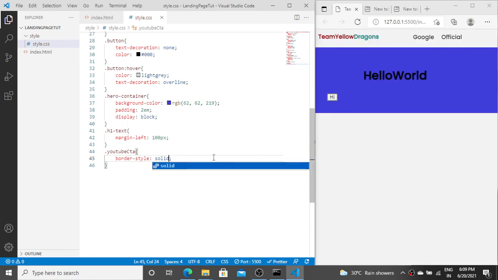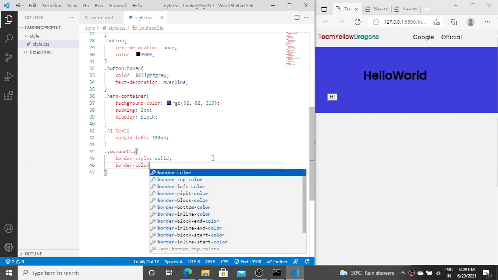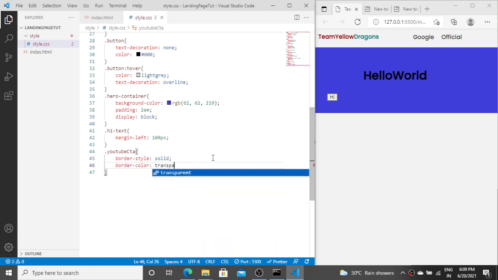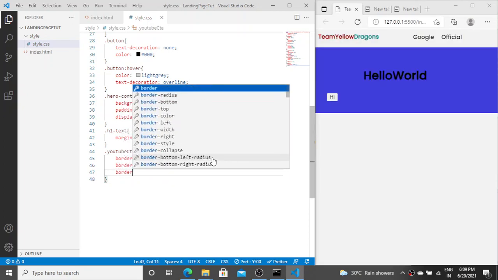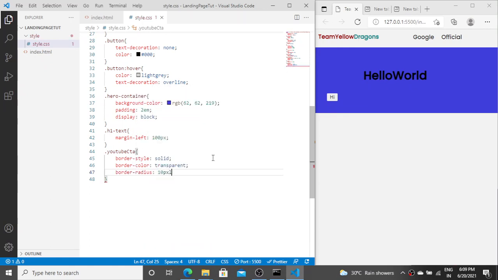Here it goes. Border color should be transparent. Here we go. Border radius should be x. We'll change it afterwards.